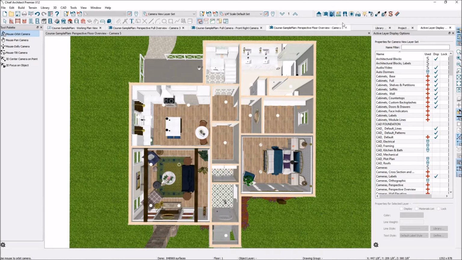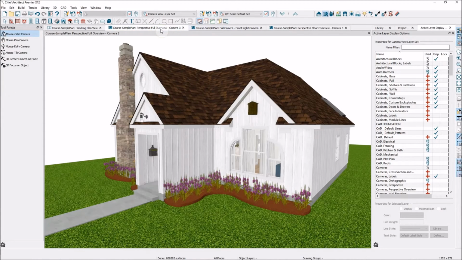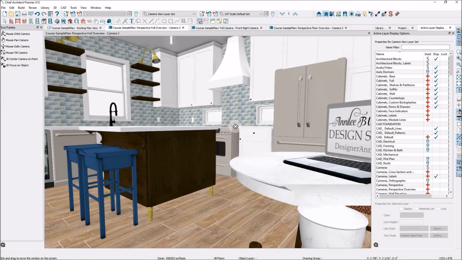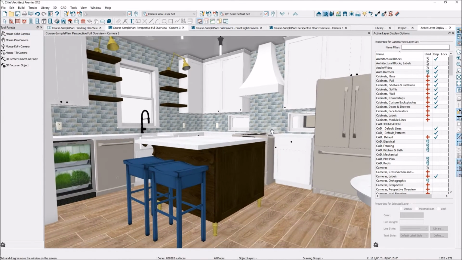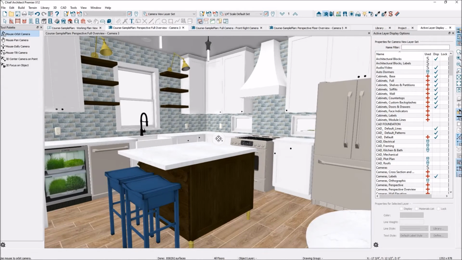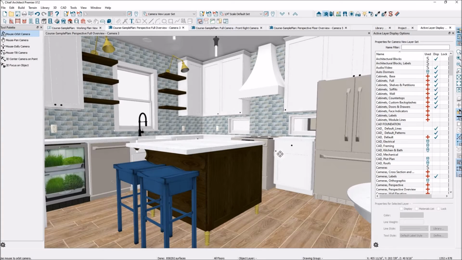And then you can do all of the same render techniques in there as well for any of these cameras. And I also will use the full overview camera. You can zoom inside. And I will use this as well to set up quick views and just use a screenshot or a send to the layout to show interiors for my construction documents.